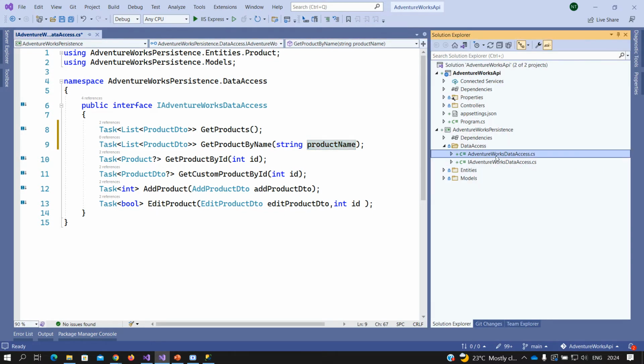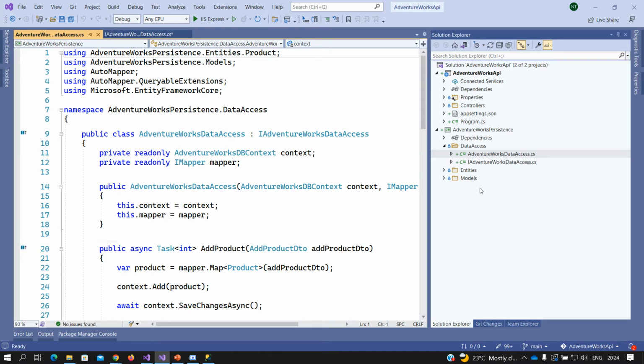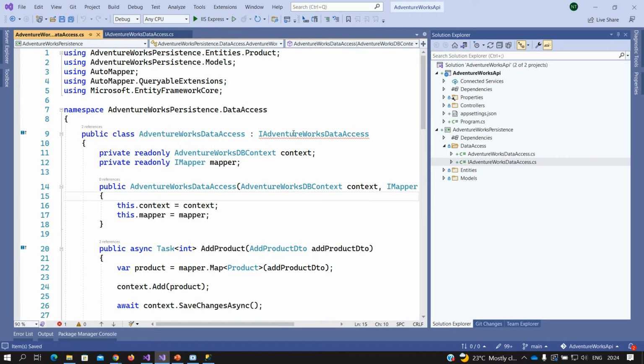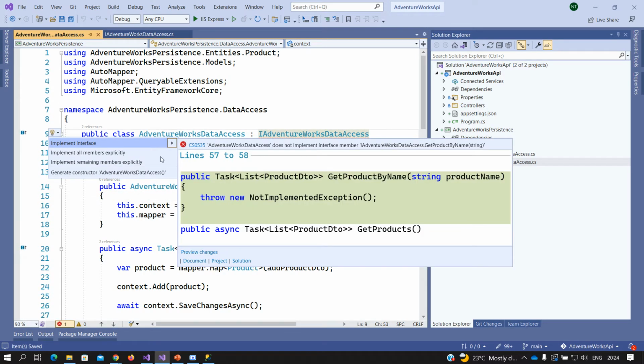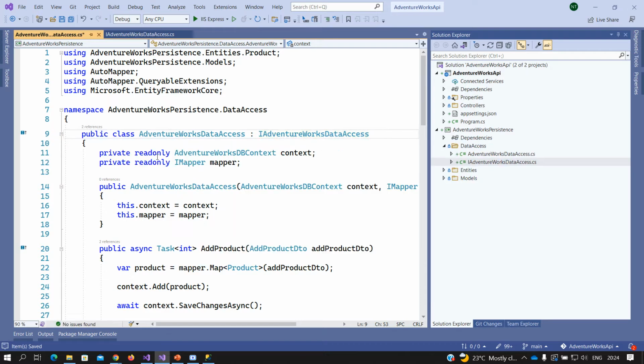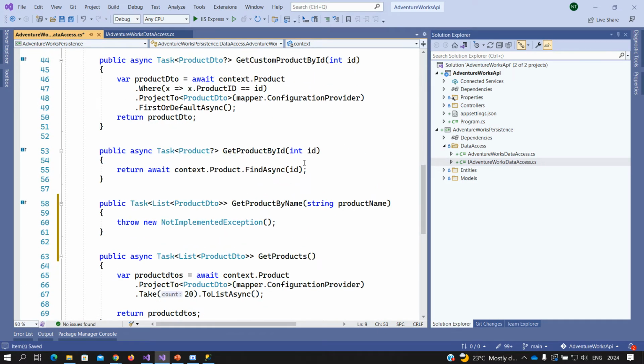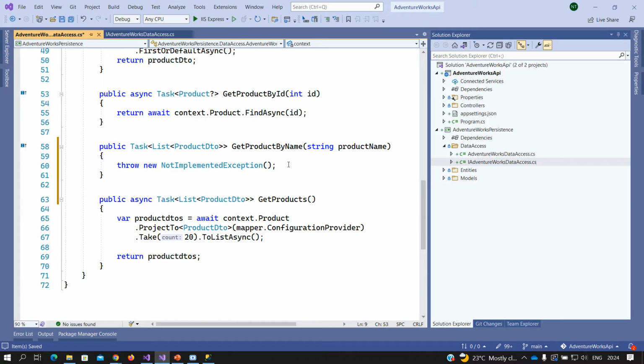So now I'll go to the database project, and since we added a new method, we need to implement that. So here, this method got added.